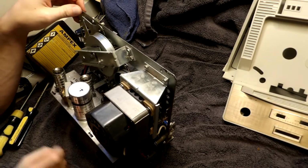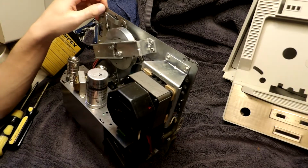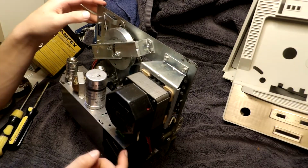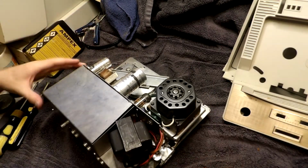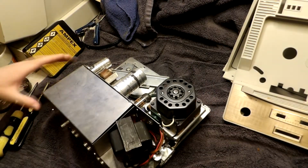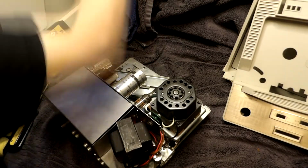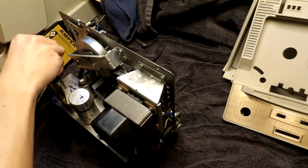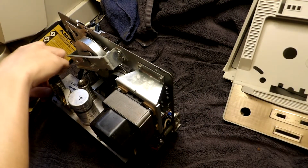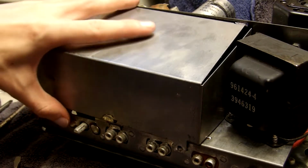Well, the next thing I'm going to do is get this cage opened. Also, this selenium rectifier looks okay, right here at least. I think the main power selenium rectifier is shot, though. But we will see. So now I'm going to get off some of these screws. Here we go.